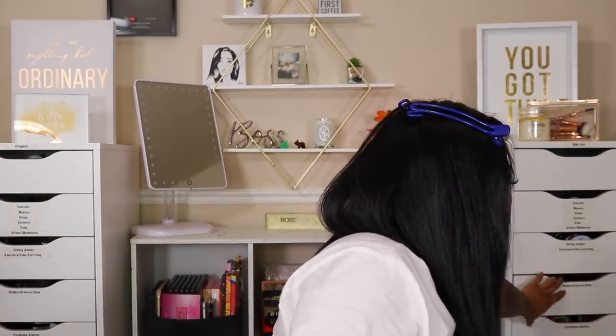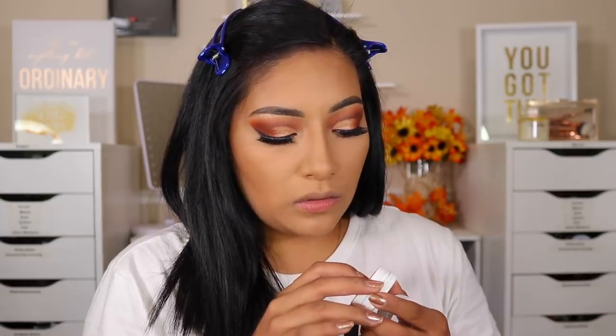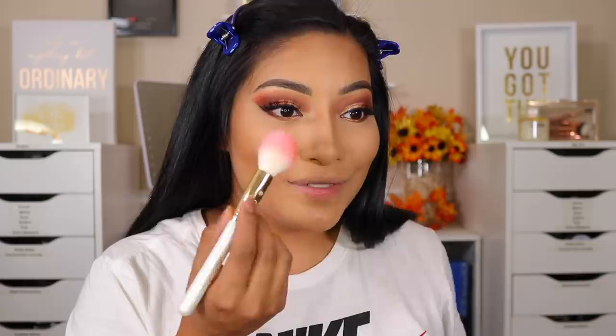I'm excited to apply the blush. My favorite ColourPop blush is Quarters. If you've ever wanted to play with a ColourPop Super Cheek Shock blush, this one right here is bomb — it has a little indent and it's such a pretty shade. It's a very pretty peachy, I love it. I'm excited to try Growth Flirt since I'm so used to using Quarters. Picking up some product with the brush — I think it's going to be too pink for my liking. I'm going to bounce over it to make it not as harsh.